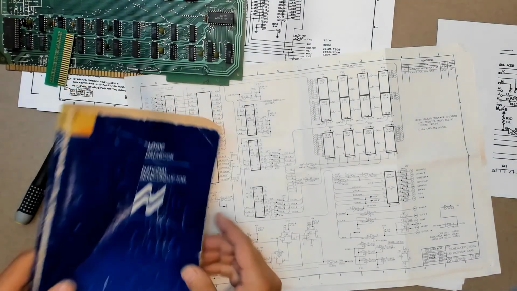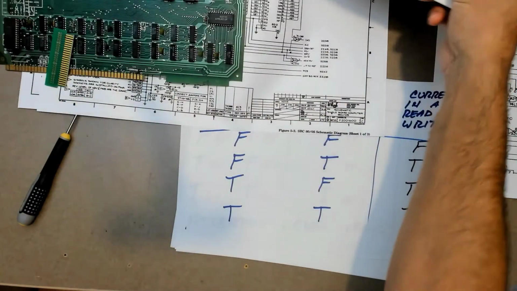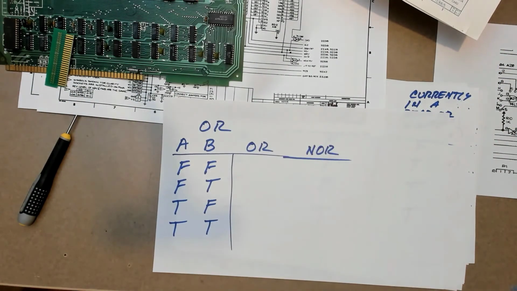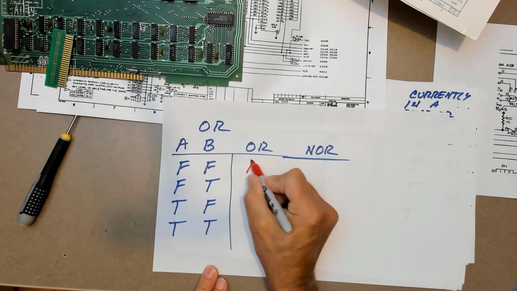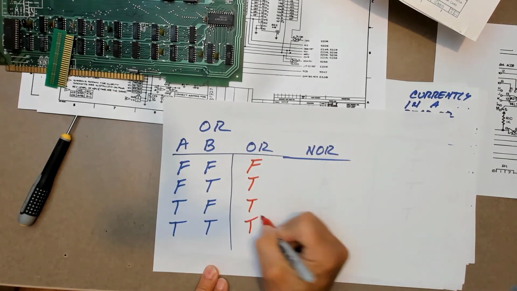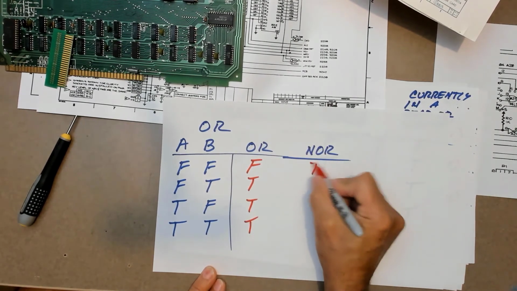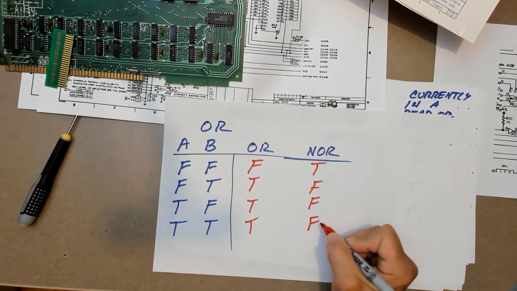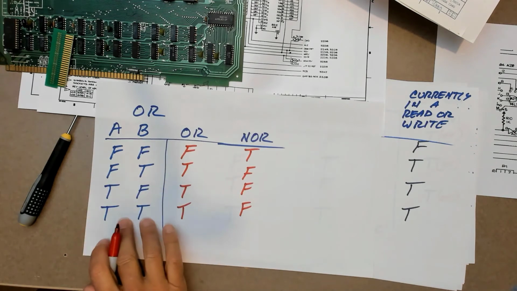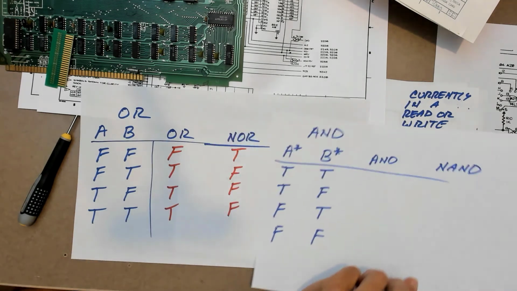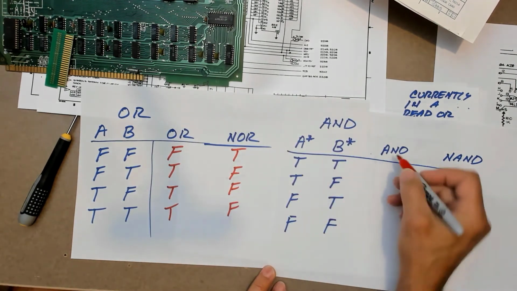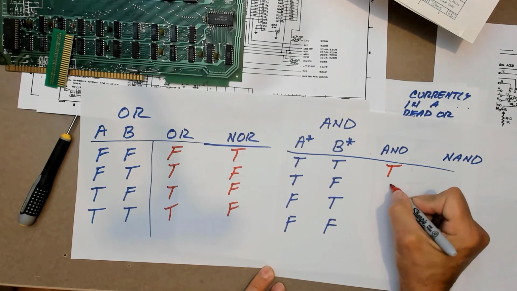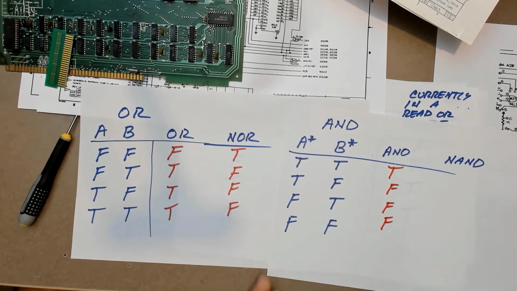In logic gate form, let's clear this out of the way. It looks like this. If we OR some variables together, we will get this, that, and that is false, true, true, true. And then we complement the outputs. We would get true, false, false, false. Now, if we take the same inputs, but we complement them first, and then swap the OR gate for an AND gate, we would get this. If it's true and true, we get a true. True and false, we get a false, false, false. So this is exactly the same as that.